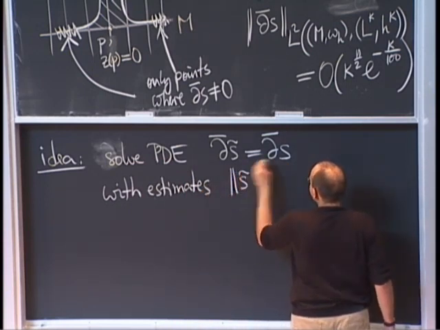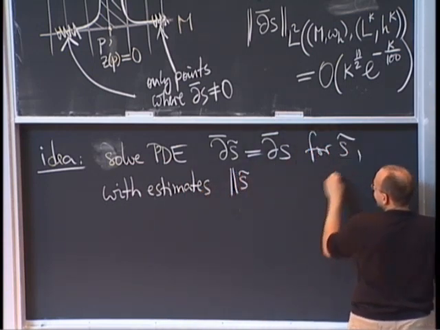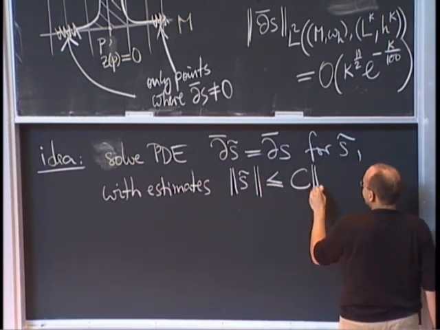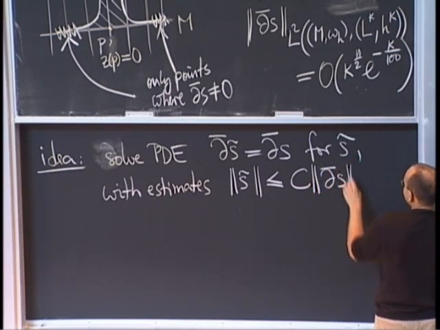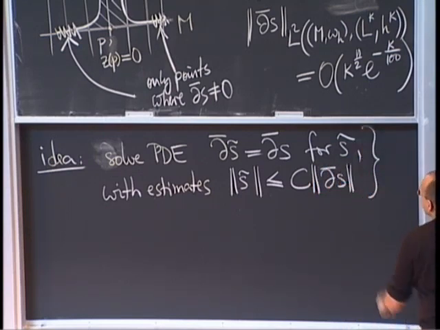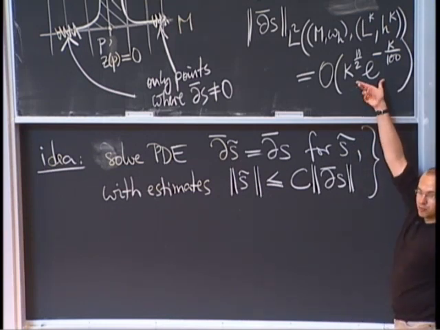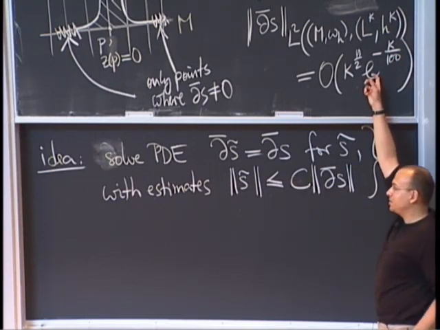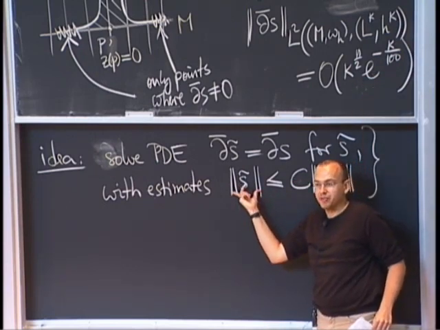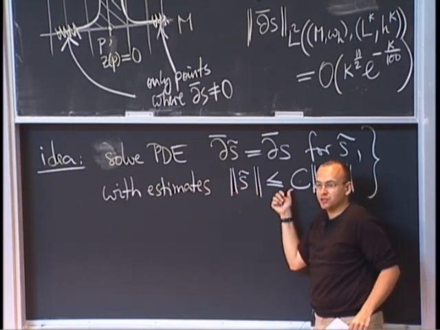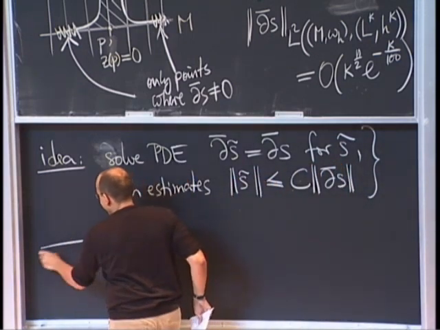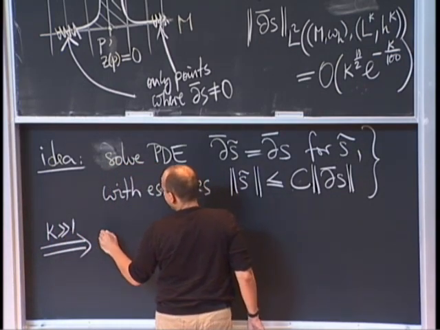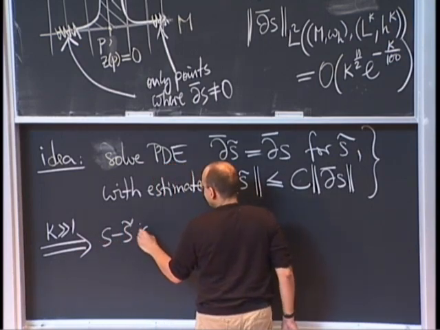That the solution S tilde, solve that for S tilde with an estimate, the norm of S tilde in whatever sense, is at least controlled by the norm of the right-hand side. So since this is exponentially small in k, as long as I have some uniform control on that constant, once I take k sufficiently large, it's actually going to be true that the norm of S tilde is going to be as small as I like, given that that constant is uniform. And then for k sufficiently large, S minus S tilde is a desired holomorphic section.